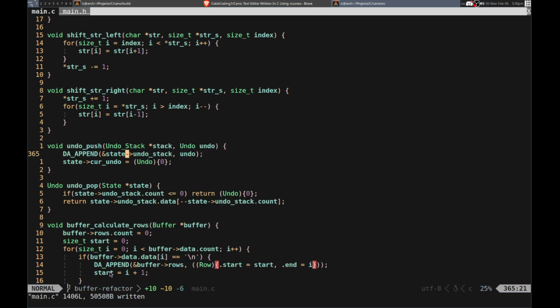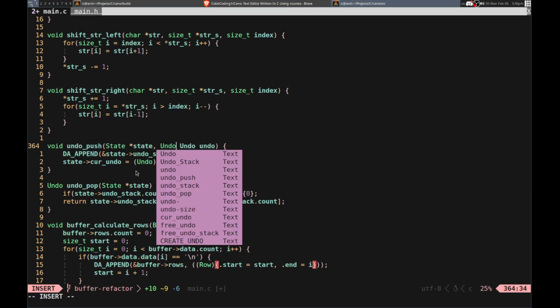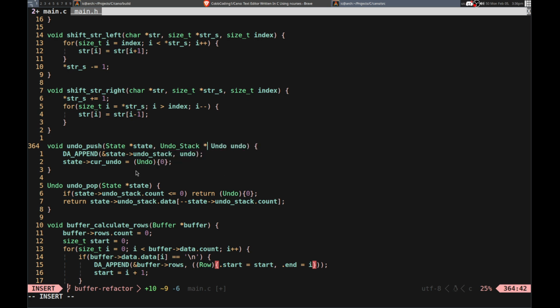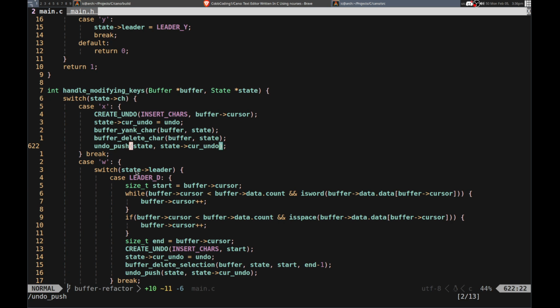So, yeah, but we have to set the current undo, so we can't quite do that. So, let me think. Yeah, because I wanted to still reset that, so let's change that. Stack. No, not stack. State. Alright, so that's still state. Then I guess we could just pass it, right? Don't want to do that. Yeah. Because I don't want to make a whole separate function for just the same thing, right? So we'll do into the stack. Already imported. Okay, just like that. Undo push. Okay, and then undo push, whatever we call that. We need to do state undo stack for most of them, except the one.